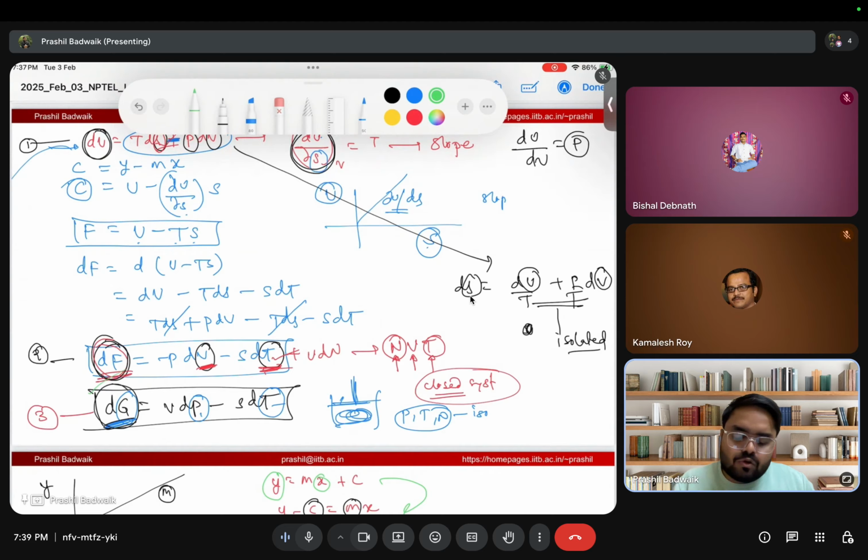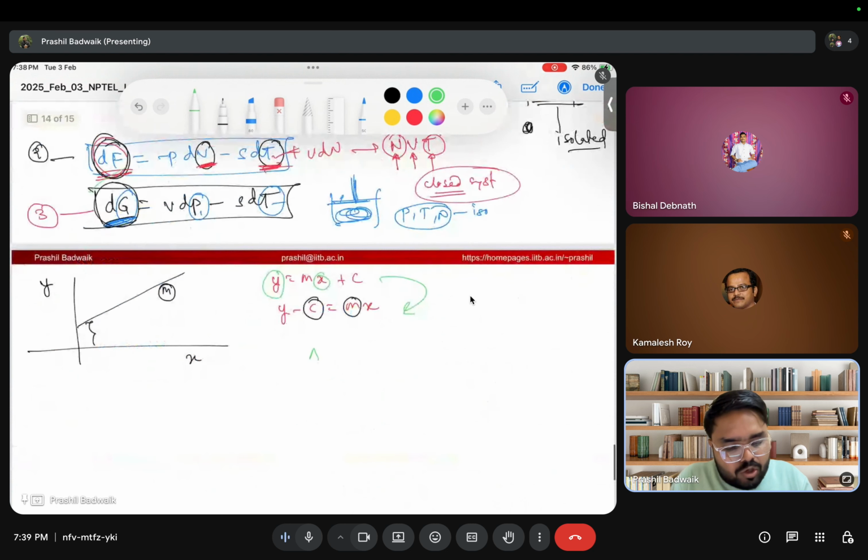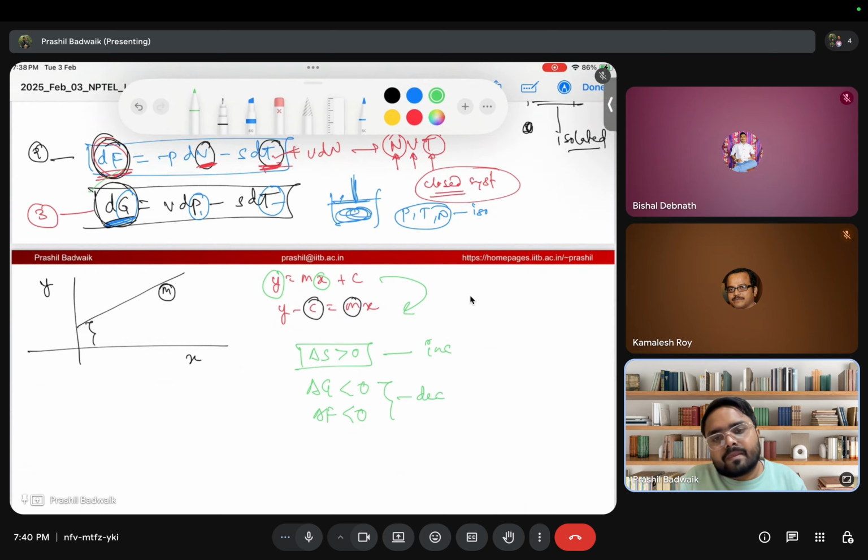So in the next class we will solve the assignment questions, and then we will also look at why entropy should keep on increasing, whereas delta G should decrease, delta F should decrease, and all sorts of free energies that we have should decrease or increase. All these correspond to the same. But then why are we saying this? We will look at it using some simple derivations, and we'll solve some questions as I said.